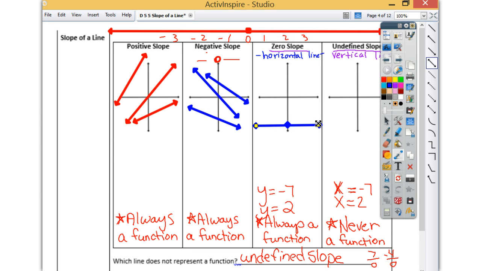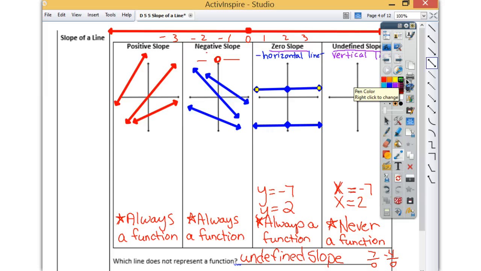That is the equation y equals -7. If we go to the 2, the y equals 2 on the y, you find the 2, and you draw a horizontal line right through it. Are those functions? Yes, because it doesn't fail the what test? The vertical line test. Obviously it doesn't, it's a horizontal line, so those are all good to go.